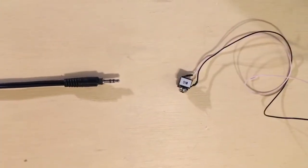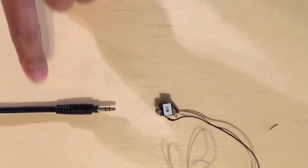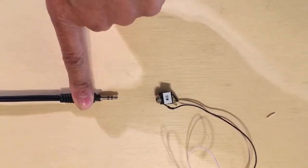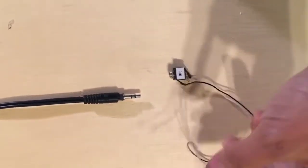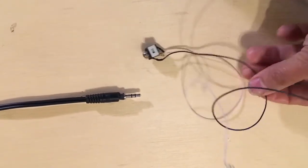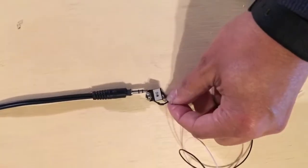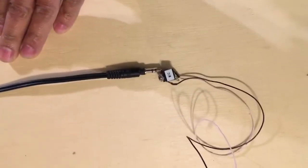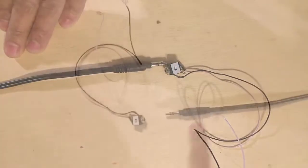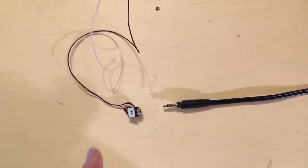The next case would be to have an audio jack with two wires and a button with three contacts on it. In this case, because it's only two wires on our audio jack, again, it doesn't matter. You're just checking that when you hook up the plug and you push the button, your multimeter shows that it's making contact.